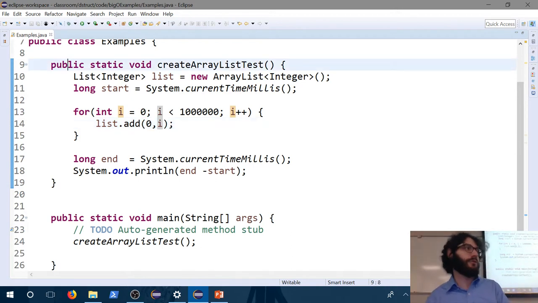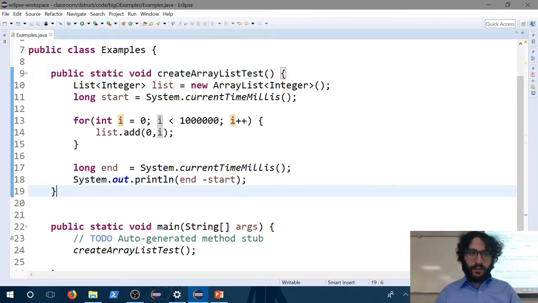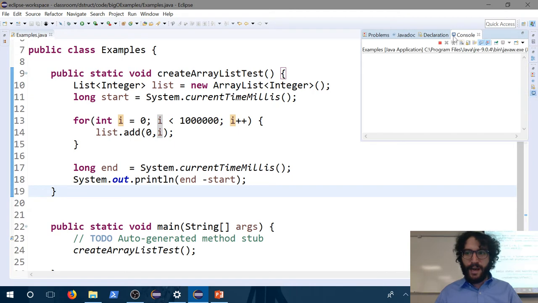This is a quadratic relationship we've got going on here. Each insertion is a linear operation, and doing a bunch of these together, a bunch of linear operations, is what we call a quadratic operation. I'll get into detail on that, because we're going to go over search and sort, which are very good at showing us what n and n squared look like. But notice how it's just still going on.